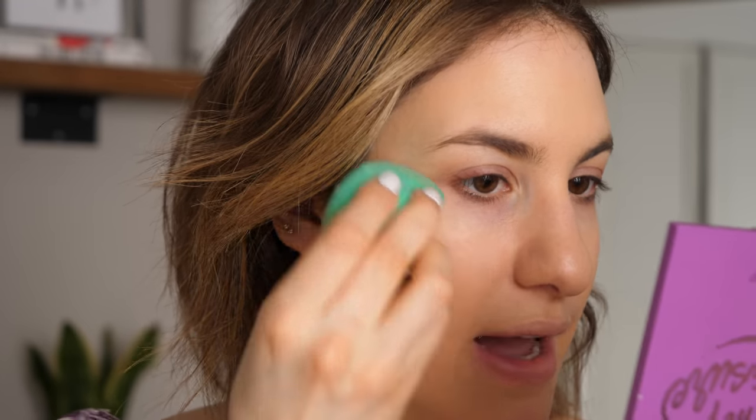I can tell immediately you need like a pea-sized amount of this product to cover your whole entire face because the coverage is quite full. It's spreading out really, really evenly — it's not a super thick formula at all, it's actually quite thin. I would imagine that if you applied this with a brush, the coverage would be even higher. First impressions: I actually really like the way it's looking on the skin. It looks pretty natural. It definitely doesn't lean too matte, but it also doesn't lean too dewy — it's pretty much a natural skin-like finish. It also feels so lightweight and really like nothing, especially for a full coverage product.